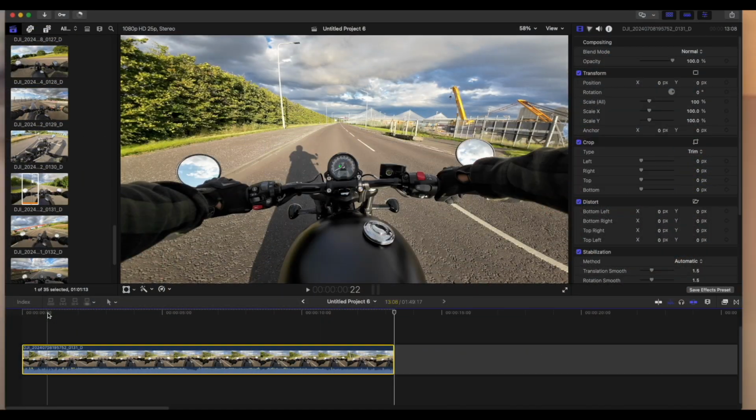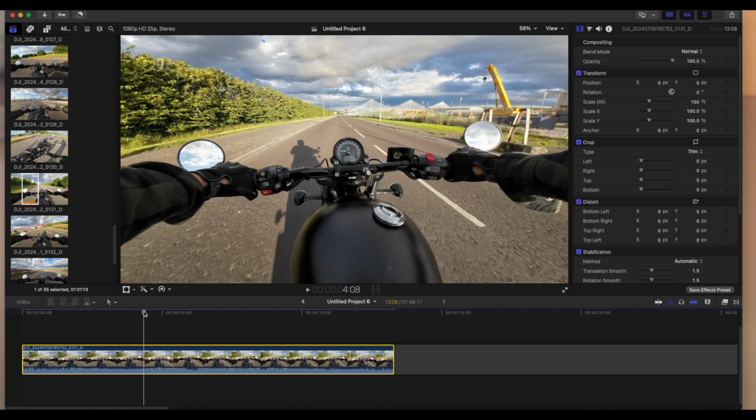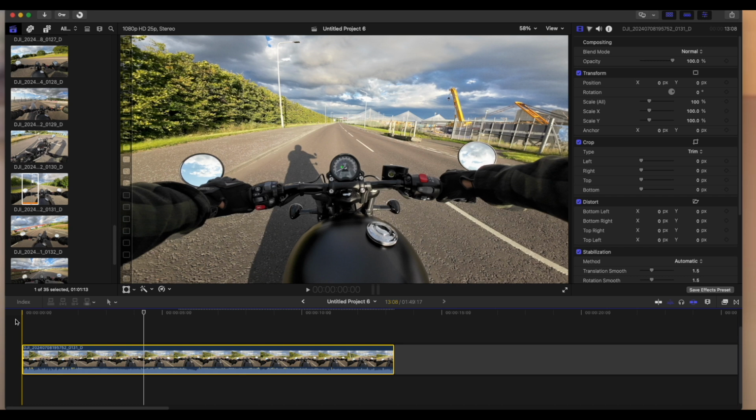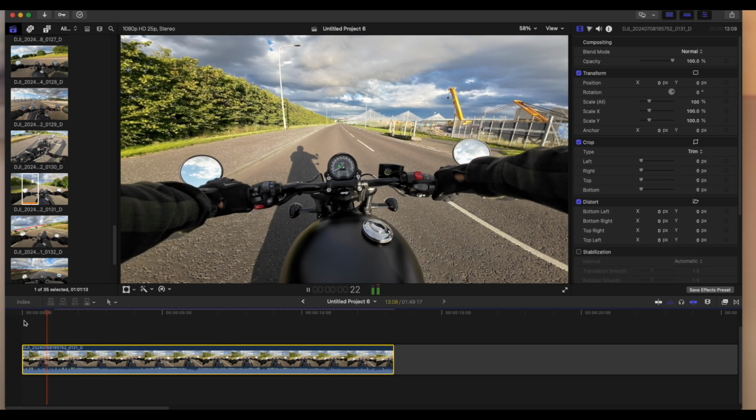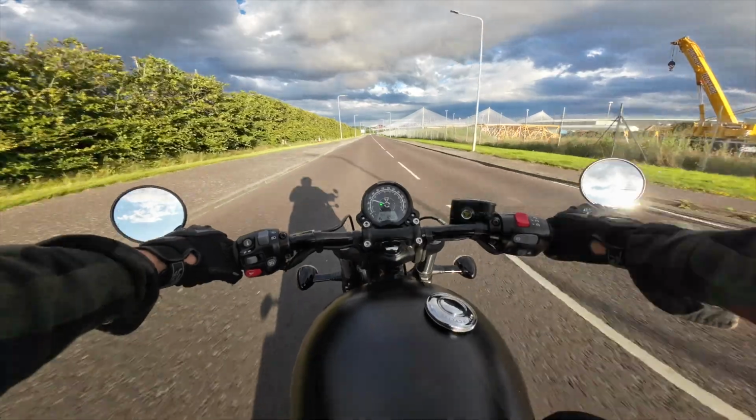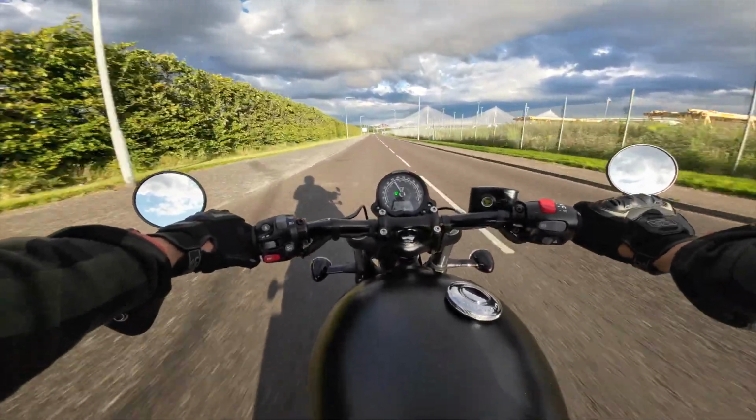So here I'm wanting to show you how I'll edit a 10-second shot of the speedometer of a bike, and how I can get a stabilized shot, but also an expanded, zoomed-in shot on that without using a second camera. So the initial video looks like this. In fact, we could probably make it a bit shorter.